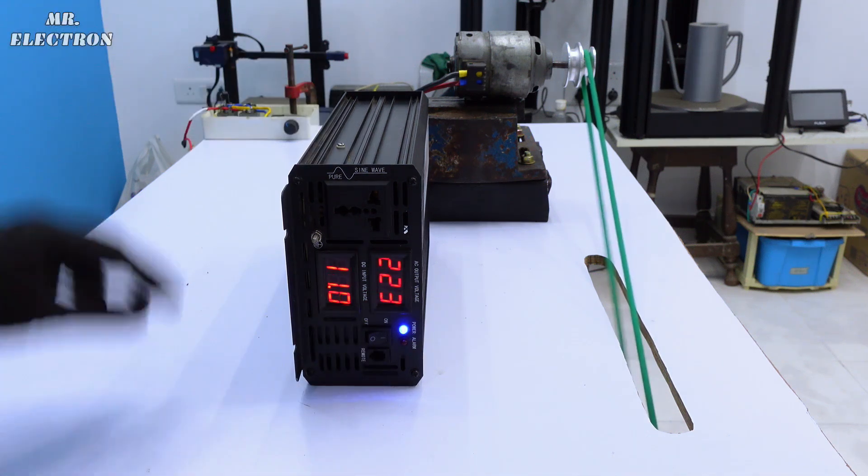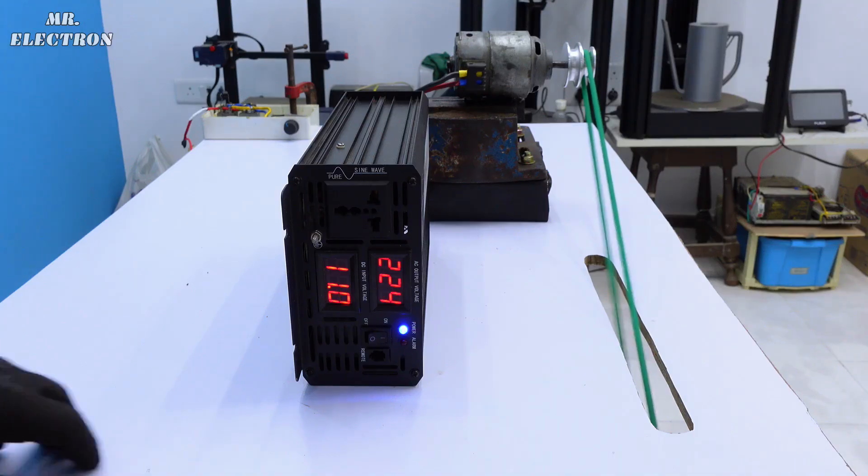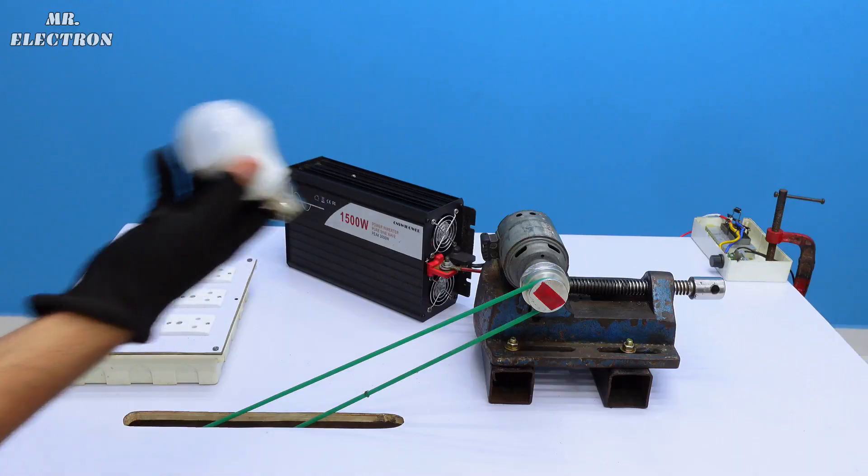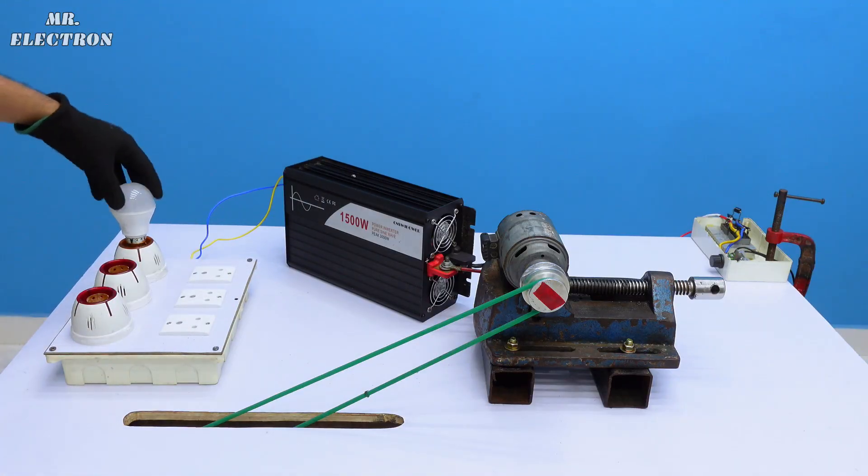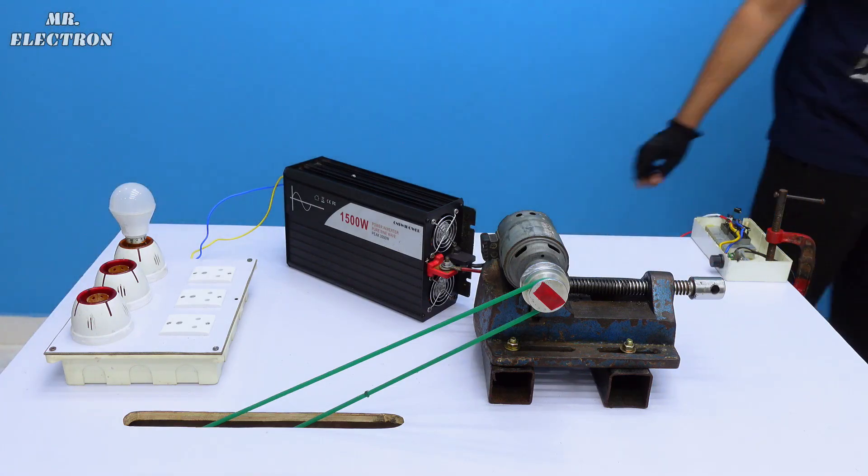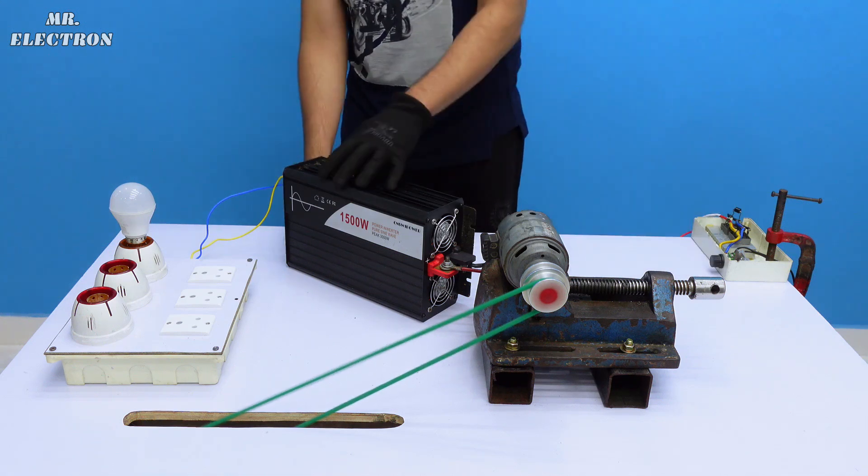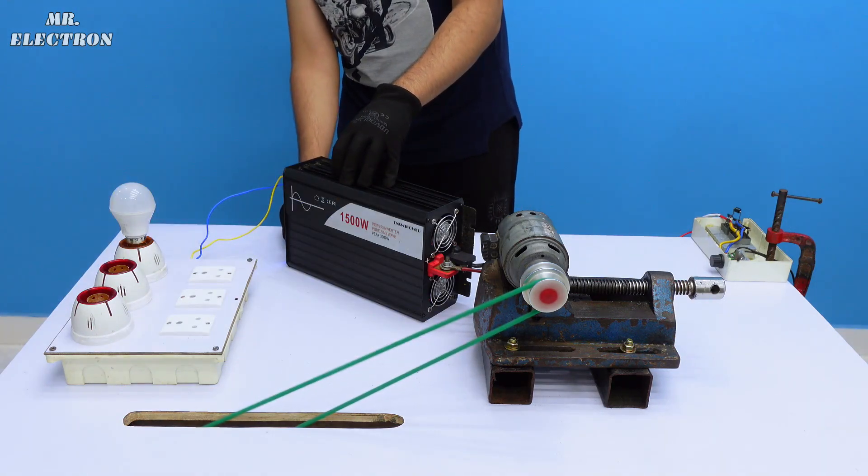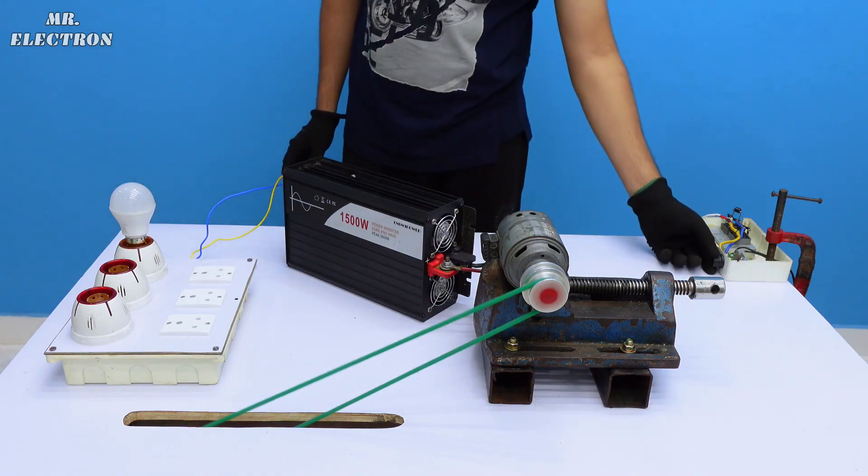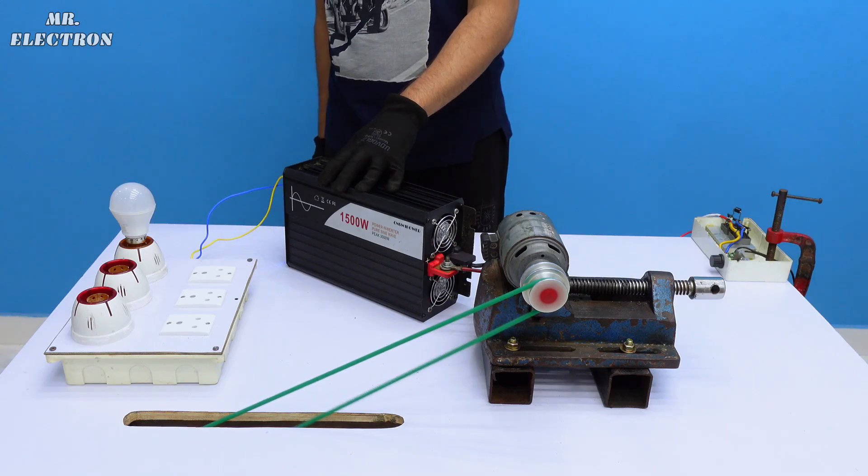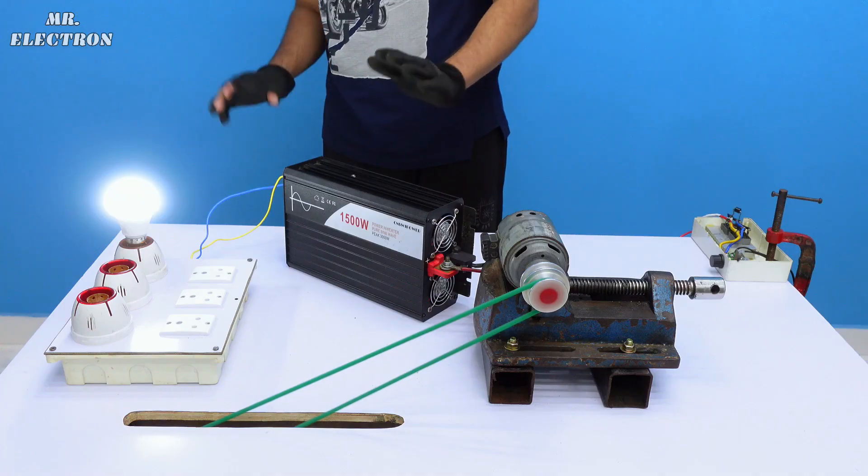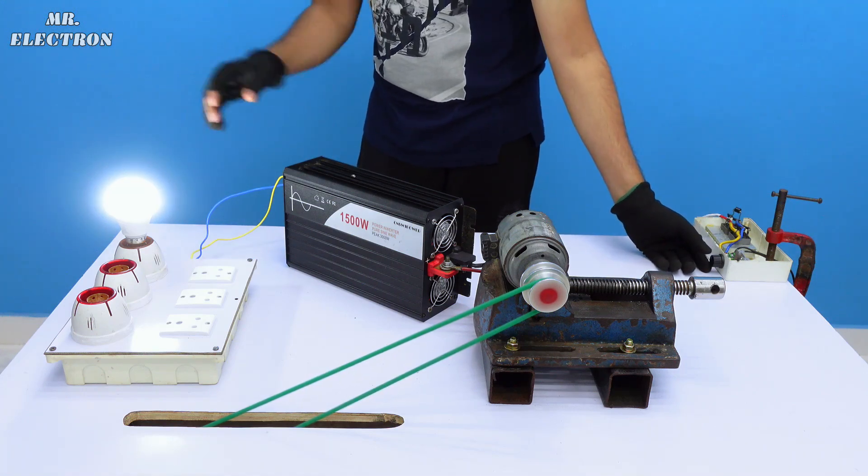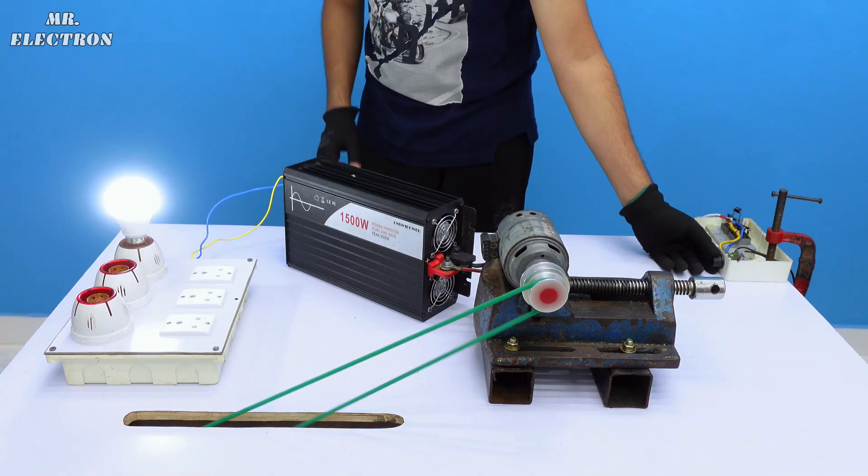And here we have 220 volts and our inverter is successfully on. And now I can connect my 220 volts appliances, so let's start with connecting my 220 volts testing board. Starting with this 9 watts LED bulb just for starting purpose. With this we will know that the inverter has started. Turning the setup on, and here we have that. Oh, why did it turn off? Now it should be good. Okay yes, now it is working. So let's increase the RPM a little bit because once I'm going to place more load then it is going to drop the voltage, and my inverter is going to turn off, so let's increase it beforehand.